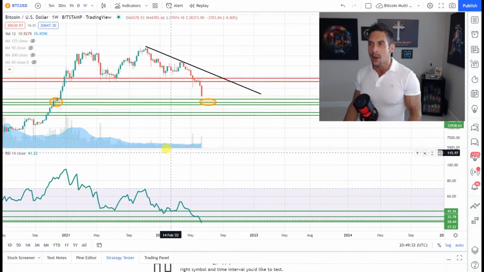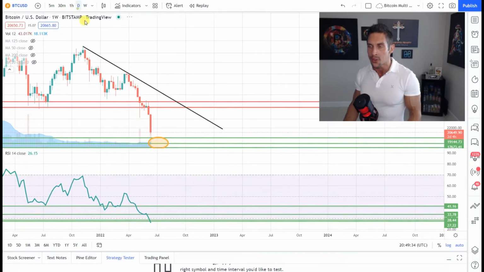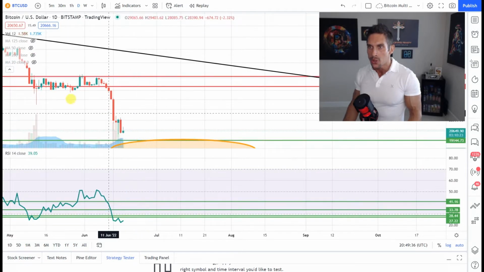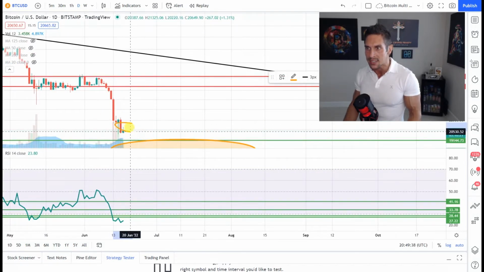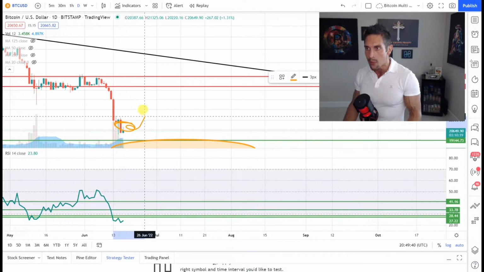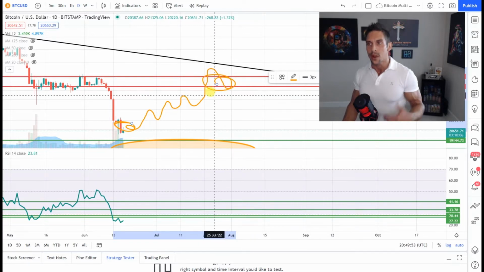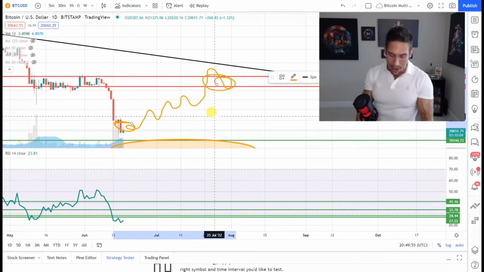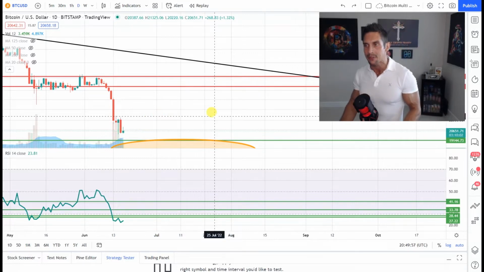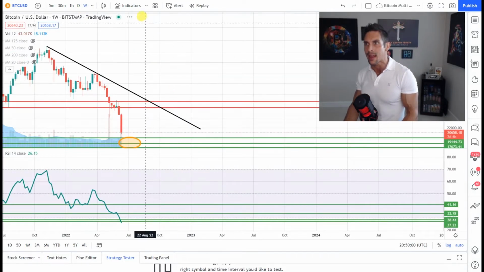I guess the last thing I would comment on this view is, let's just go to a daily real quick. You really just want to see price begin to consolidate in this area, and we want to start to create these higher highs and higher lows. That's ultimately what you want to see. And don't get freaked out if we do end up breaking up and we come back down. Typically, if we break prior areas of resistance, we like to back test it as support. So we have to remain patient to see how this is going to play out.